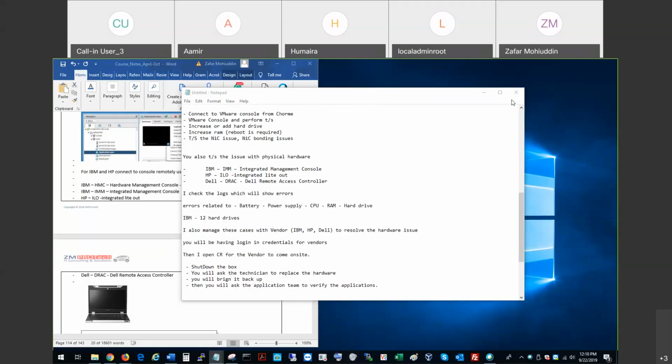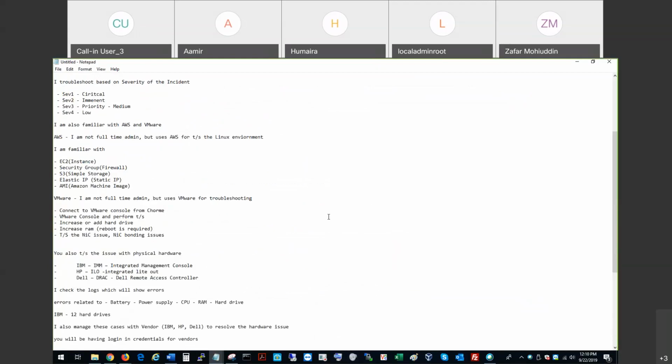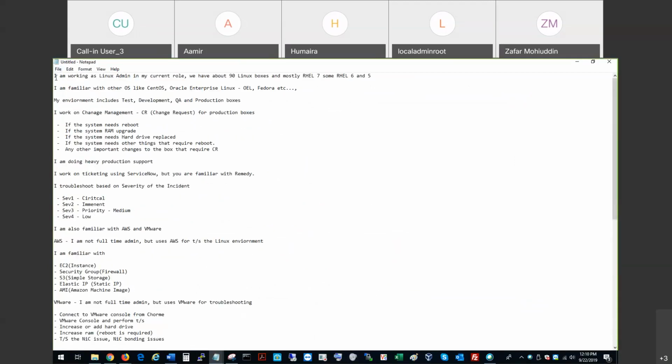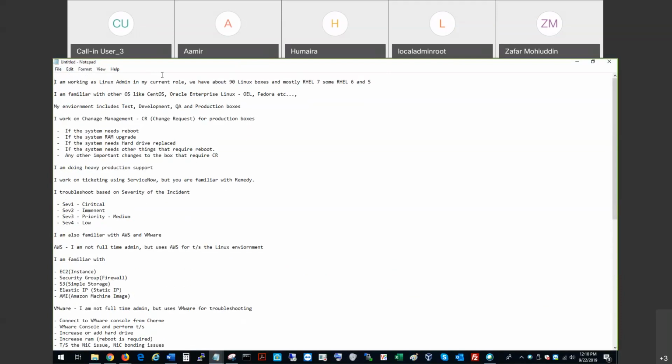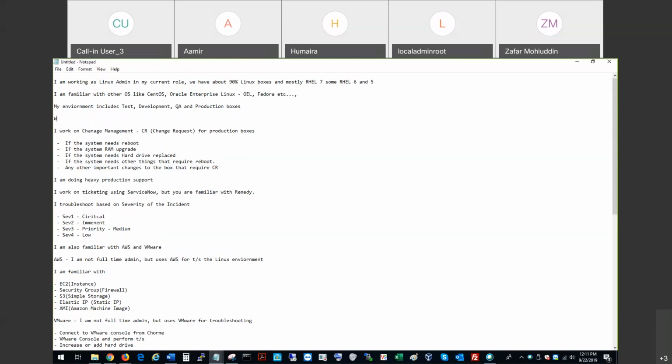So this is the summary. When they ask you what you've been doing, have this open in front of you and say, I'm working as a Linux admin. And we have about 90 servers, 90%, not 90. And then here, environment, and we have about 10,000 servers.